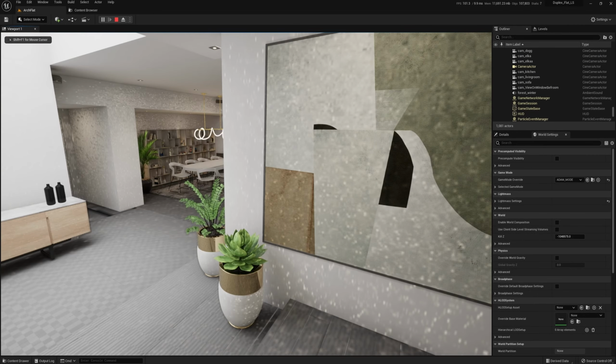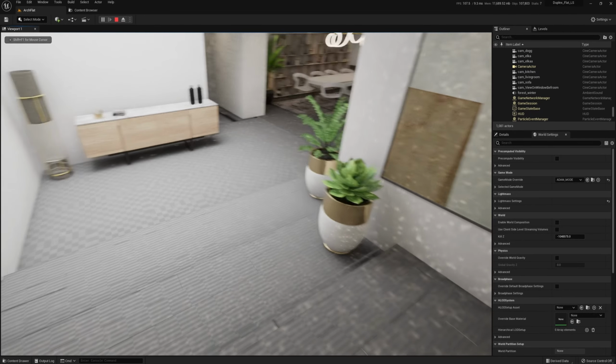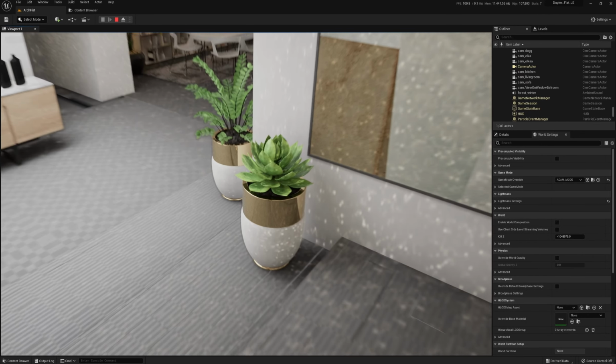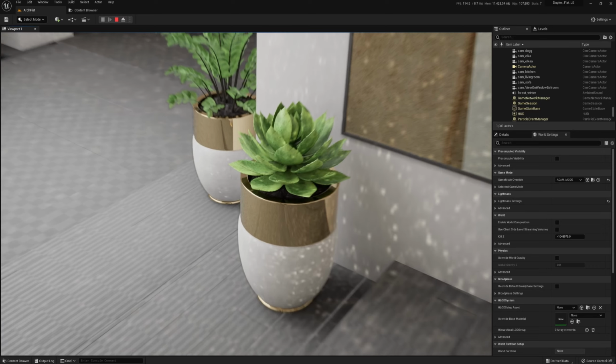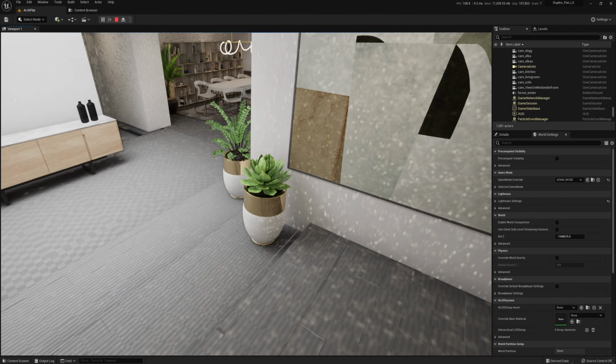Launching the project. Trying to zoom, everything works perfectly. So we covered how to make a character with a basic set of movements. This includes movement, zoom, crouching, and jumping.